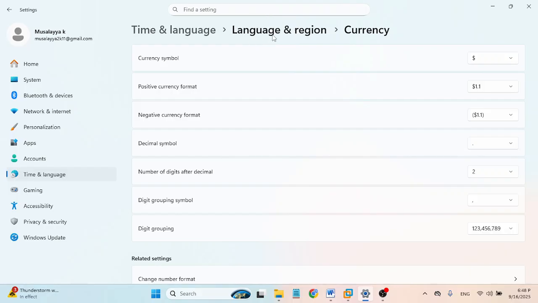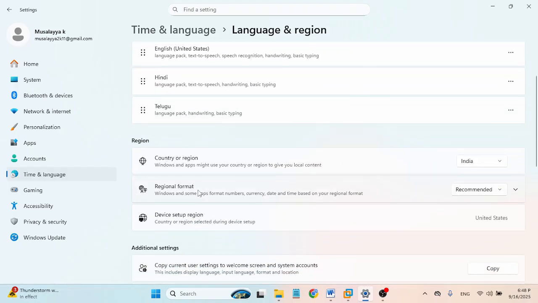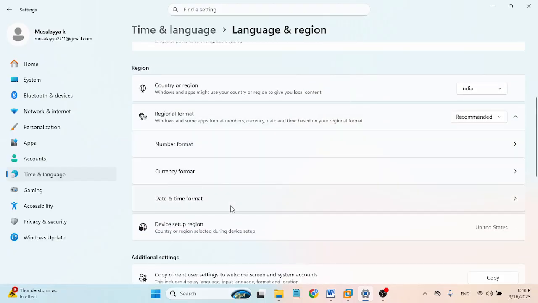With this update only, they brought these two, the number format and currency format.